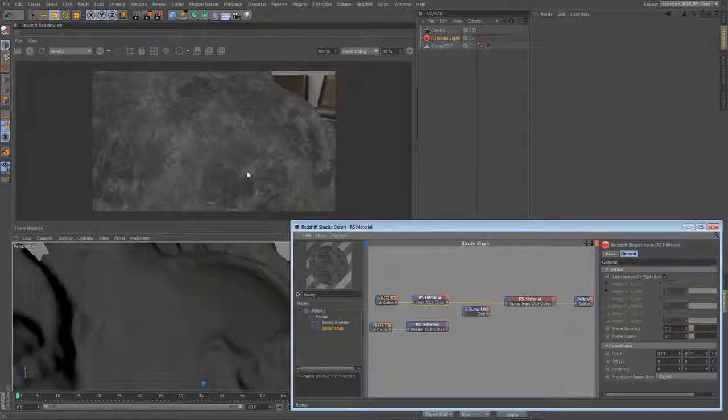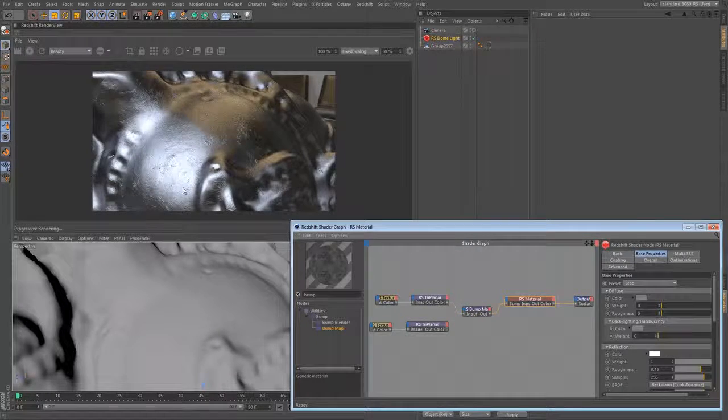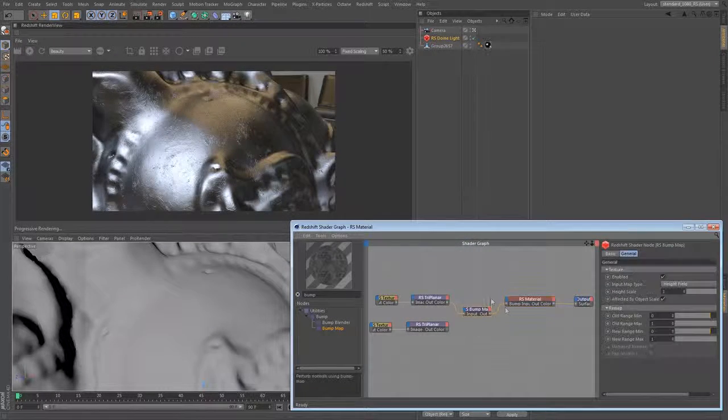So I have this black and white bump map, and I want to plug it into my shader as bump. So all we do is take that guy, plug it into texture input. Now let's take the material and pipe that out to the surface, and we're going to see this nice bump, which leads me to the first option in the bump map shader, input map type. So right now we're on height field, which is expecting a 0 to 1 value in your map, i.e. black and white. Has a couple other options, but we'll go over those in a second.